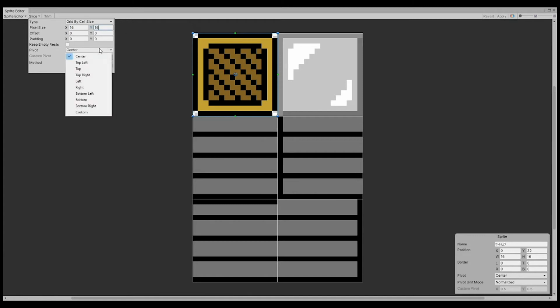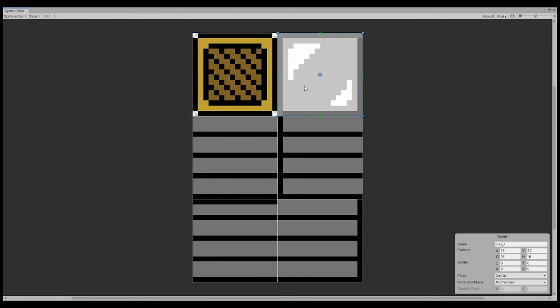And then you can also set a pivot point. I have them set as center here. This just determines the point that transformations are performed around or sprites are sorted by. I'm going to hit slice here, and as you can see, it automatically sliced up the tile map into individual sprites, and then you just hit apply, and you're good.